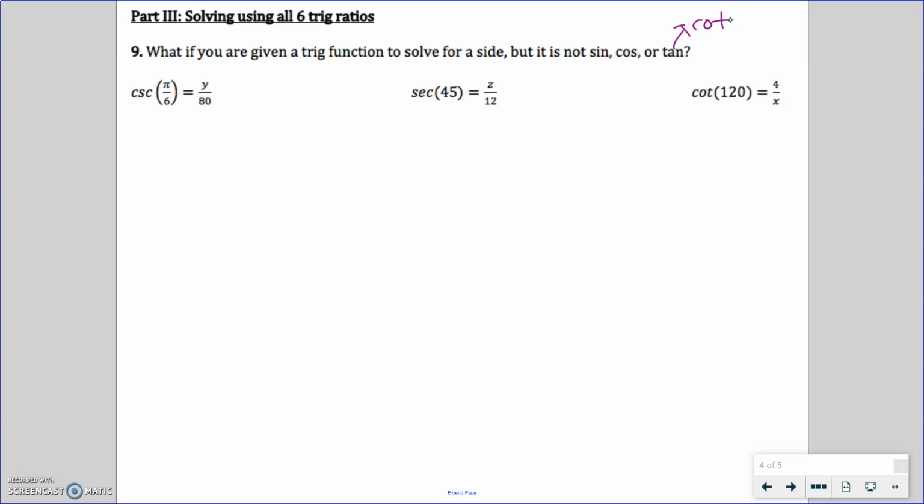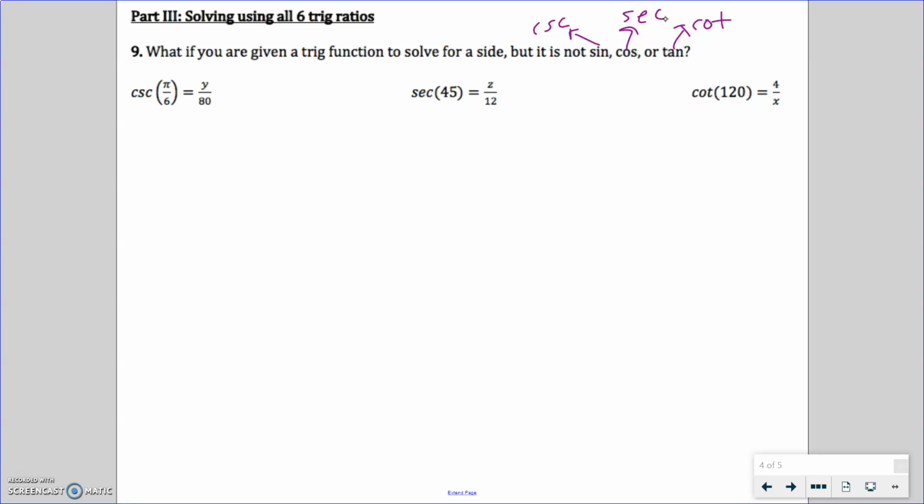Here's the part that screws me up personally, because we've got cosecant, secant, sine, and cosine. I always think that S goes with S and C goes with C. It is the exact opposite of that. So I just try to remember it's opposite, that sine goes with cosecant and cosine goes with secant. So it's almost like S goes with C, kind of. I know that's a little weird, but it kind of helps me out.